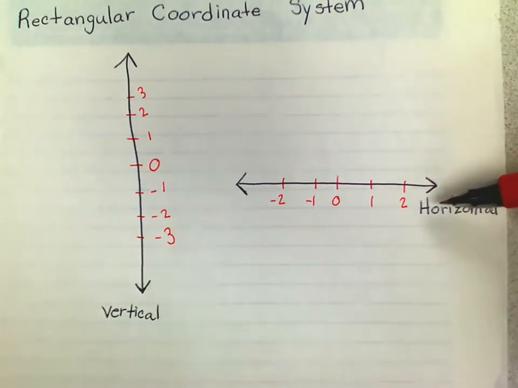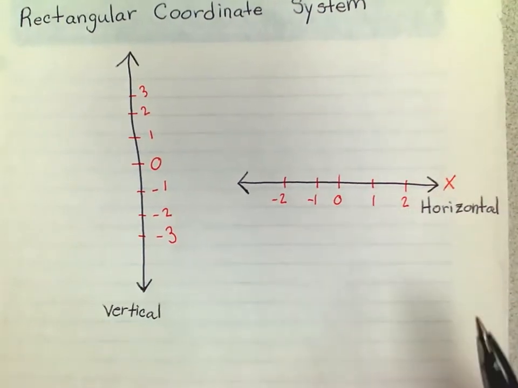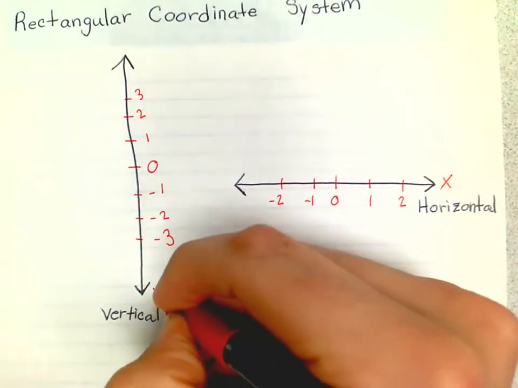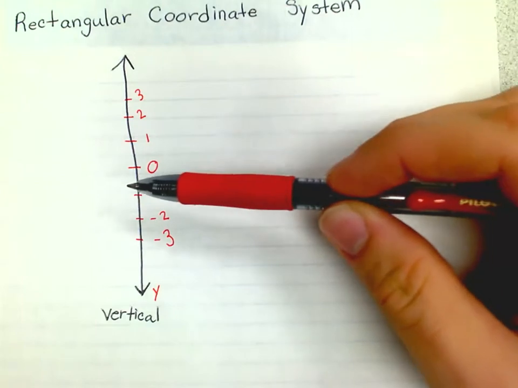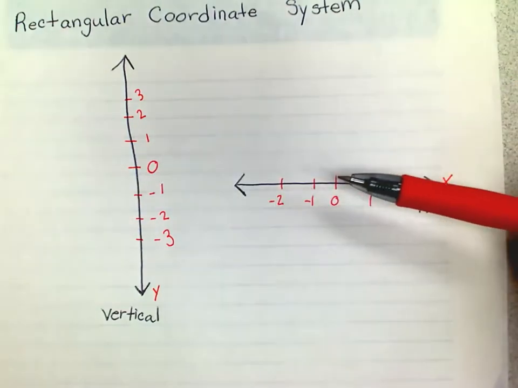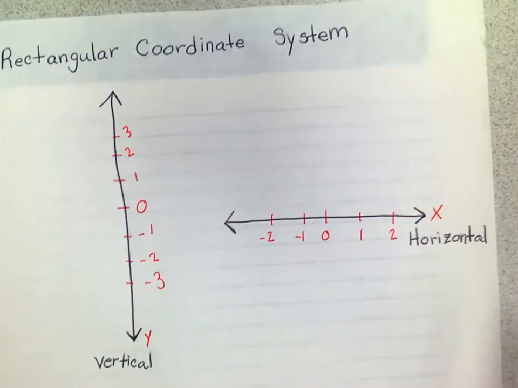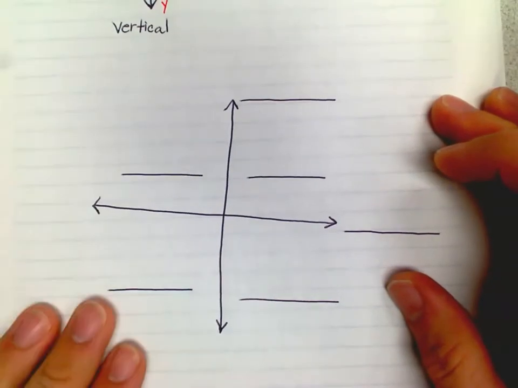Since this is horizontal and we're used to seeing it look like a regular number line, let's refer to that as x. So every value would be an x value. And if this is vertical, why don't we call it something else? Call it y. And what if we were to move the horizontal axis over to the vertical axis, dropping the 0 on top of the 0 on this axis? We get something that looked a lot like the rectangular coordinate system. In fact, we get the coordinate system.